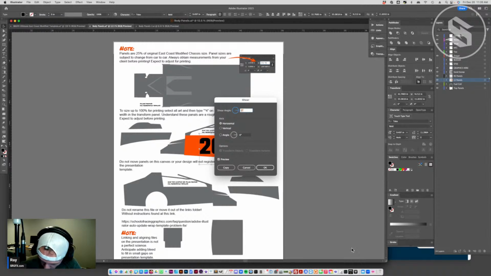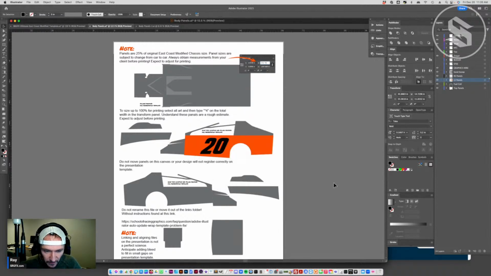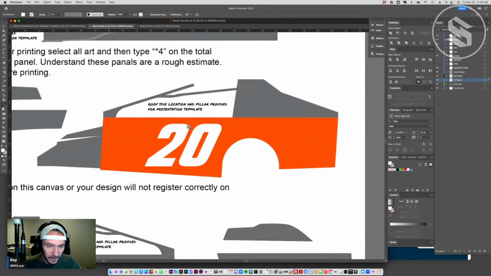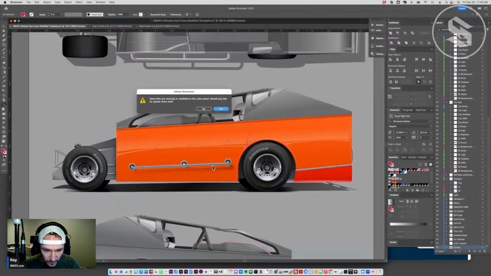And I'm just going to do the trusty 25 degrees. And we'll turn it white. So you can see a lot of times with presentation templates, they're already sitting angled at 3 degrees. But in this way, we can put our sponsor on, we can put our numbers on, and we're not angling anything. And then when I hit save, the template's automatically doing the work for me. So I'm going to go ahead and click update, give it a second.